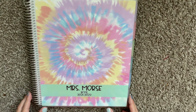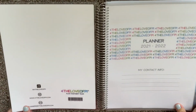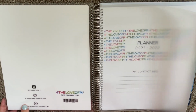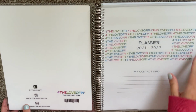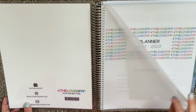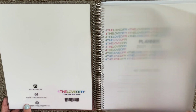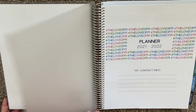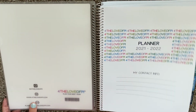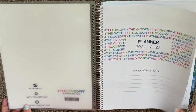All right, so let's take a look at the inside. And there are a lot of add-ons that you can add to your order. And so I did order a sheet protector in the front, and my plan is to put in maybe our district calendar in there, or our schedule, something that I probably need to refer back to a lot. I'll put my contact info in here, and I'm telling you, the paper is very thick. The colors are so bright, very professional.